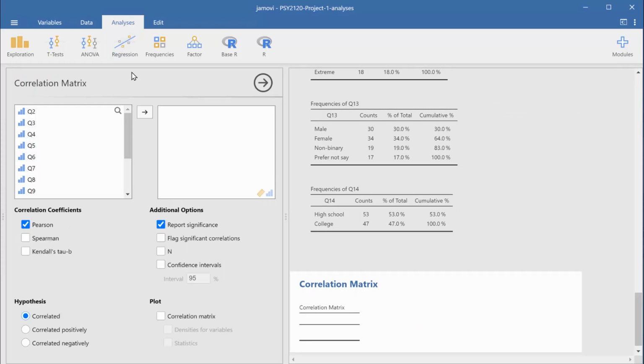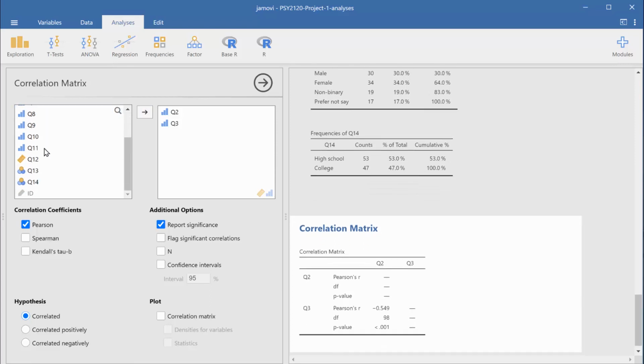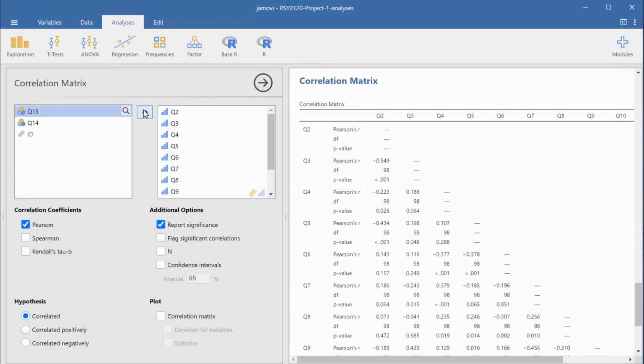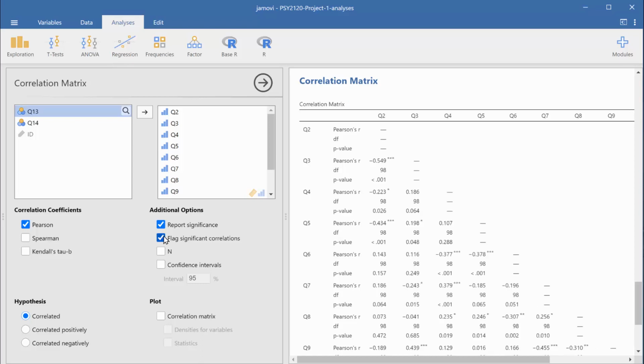Our correlational analysis will include questions 2 through 12, so select those variables and then move them over into the variable window to the right. And then go ahead and click on Flag Significant Correlations. For now, that's all we need. And you can see Jamovi has already created our correlation matrix.